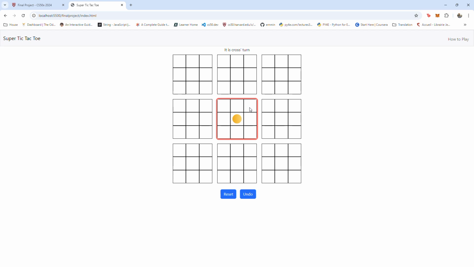To illustrate, if the next player plays in the corner, then the following player has to play in the top right hand corner because the cross is drawn in the top right minigame. So I can reset the whole game and start afresh.